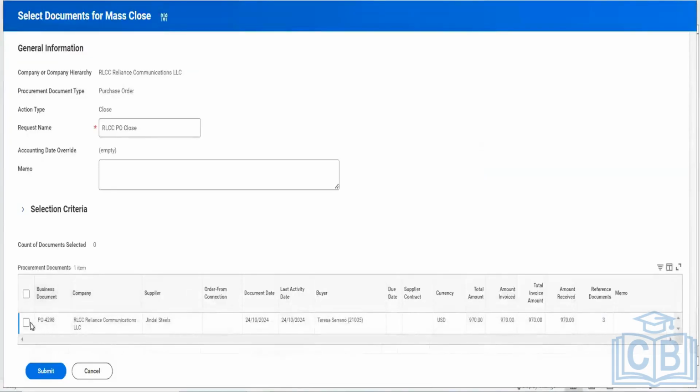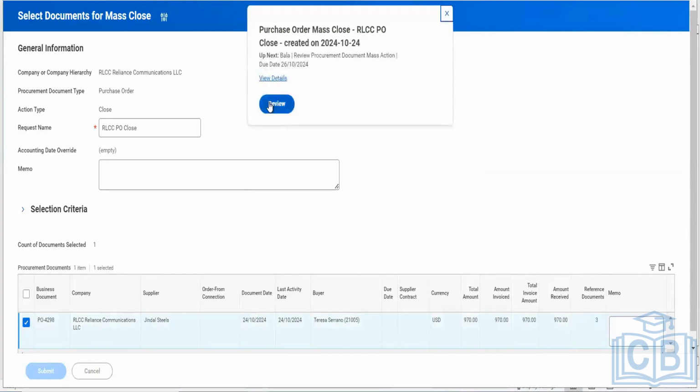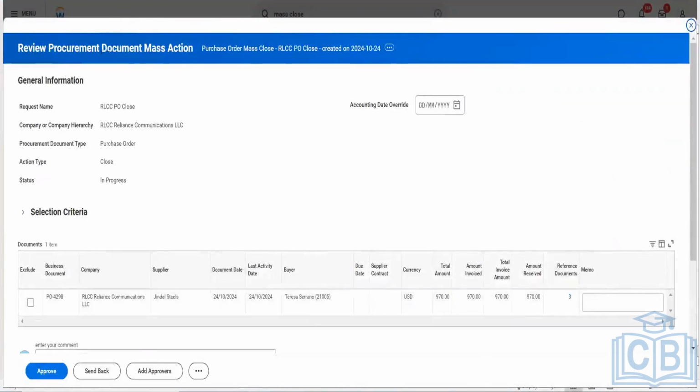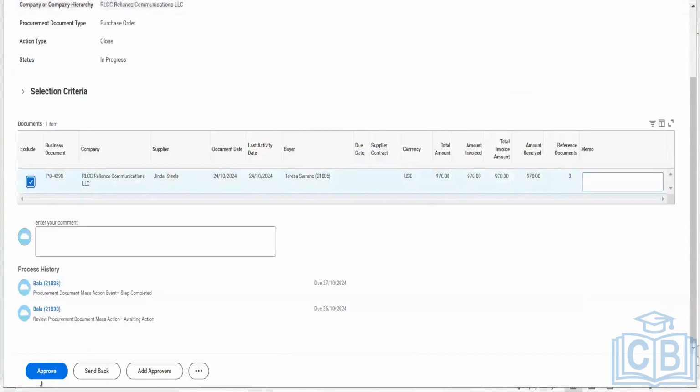Based on that criteria, I just got one PO here which is 4298 and let's submit. And this will be a part of the business process event. Review procurement mass action. This is the thing, you can put a comment here and upload it.